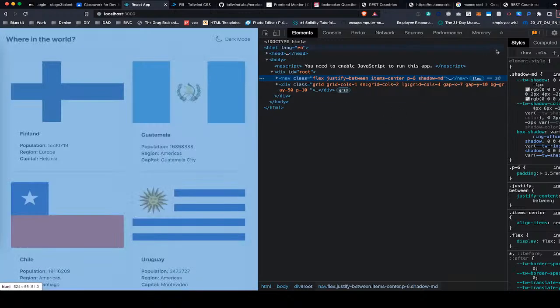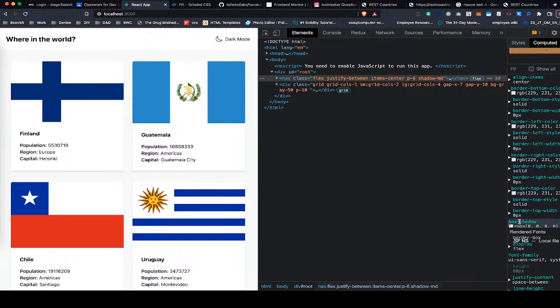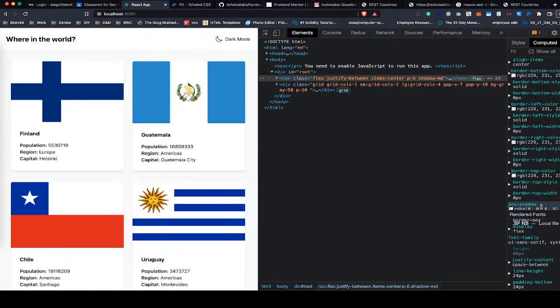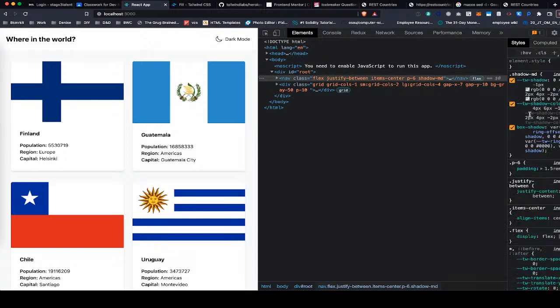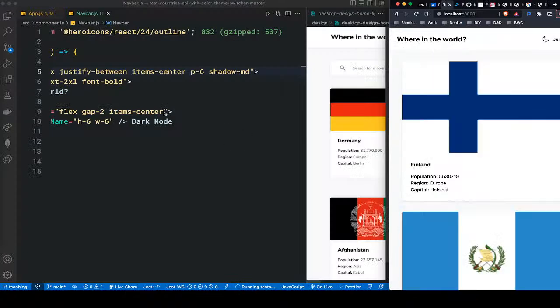But computed box shadow, setting it to 0 though, which is not making sense. Offset shadow, which is, do I have to set a color? I didn't set a color on the other ones, did I? Just did shadow medium, right?